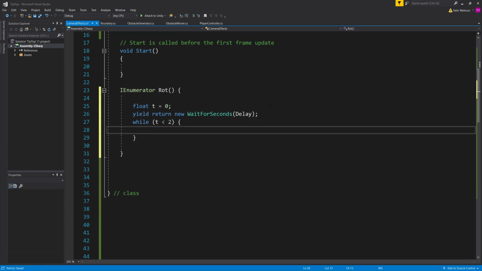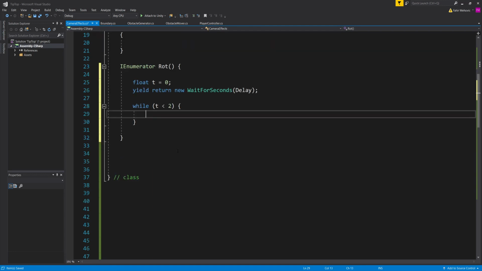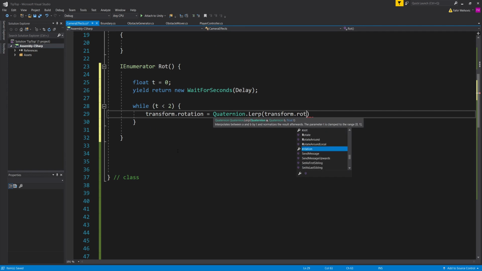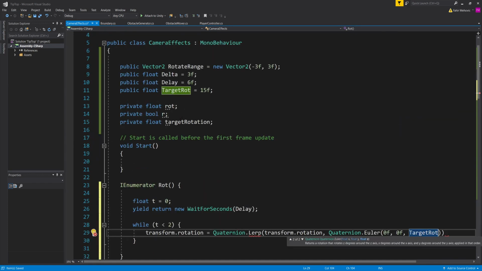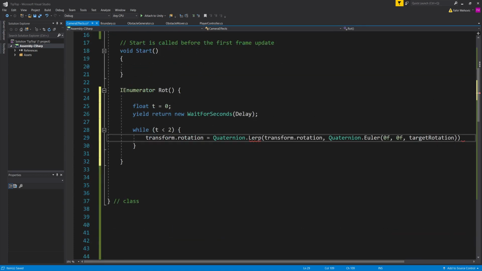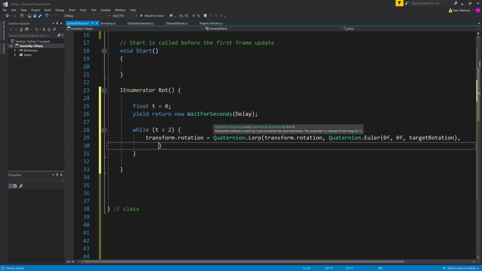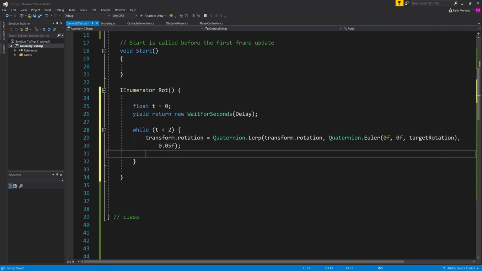So as long as t, which has a value of 0, is less than the value of 2, we're going to say transform.rotation is equal to Quaternion.Lerp, and we're going to lerp from the current rotation, transform.rotation, over to Quaternion.Euler, 0 for the x, 0 for the y, and target rotation, the smaller one over here, on the z-axis, in a 0.05 time interval.